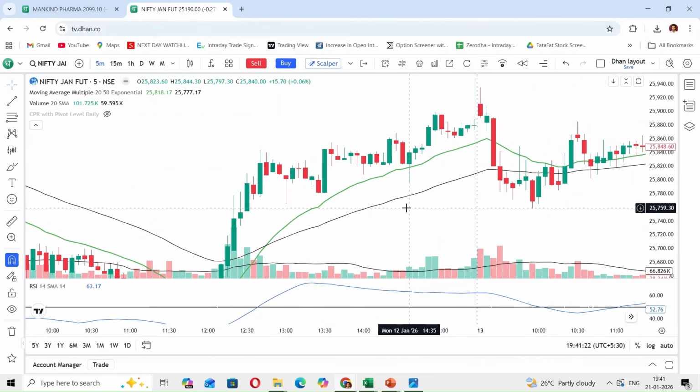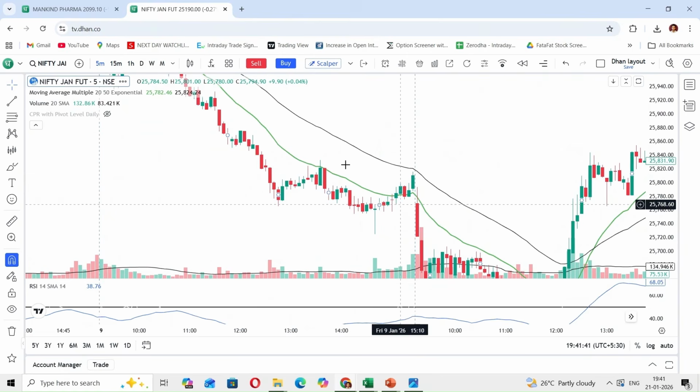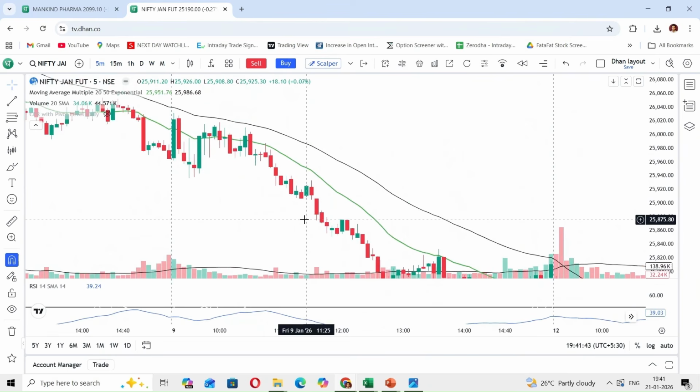Here also there was a three candle theory setup formed. You would have taken a trade at the high of this candle, low will be the stop loss, and you must have exited in some profit. There is no 1 to 2 reward we received, but definitely we got a good profit here also in this trade. So this is how you need to look here also. If you see, very good trade you would have got.